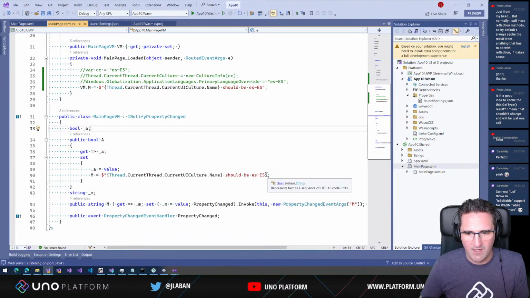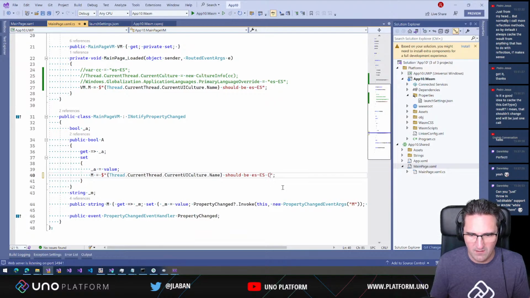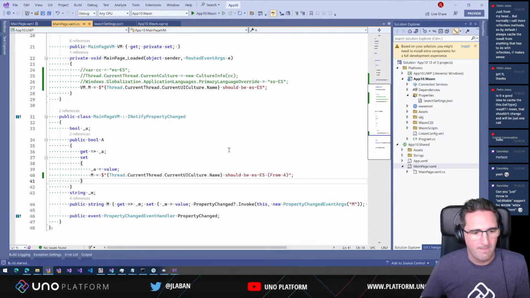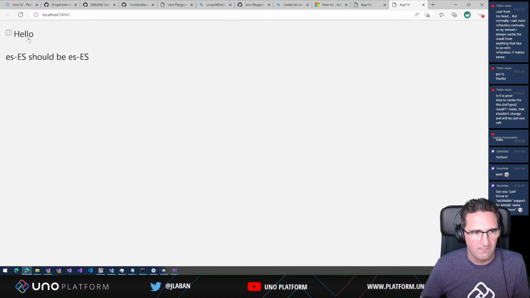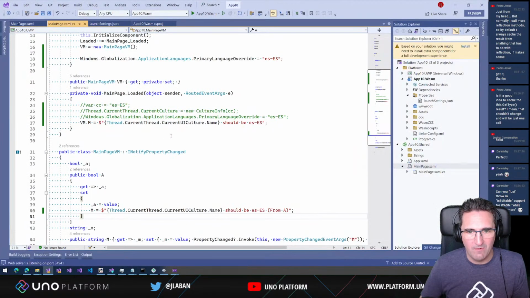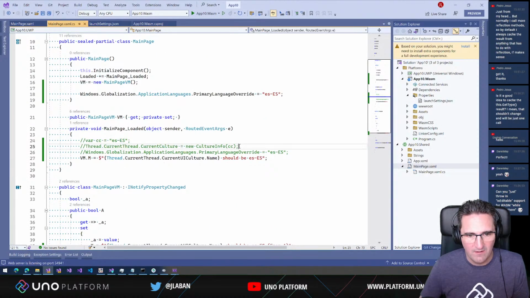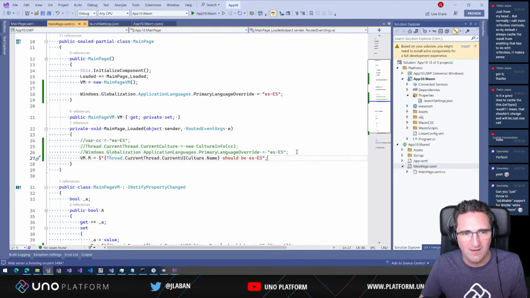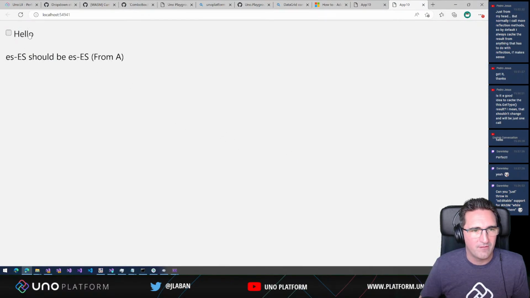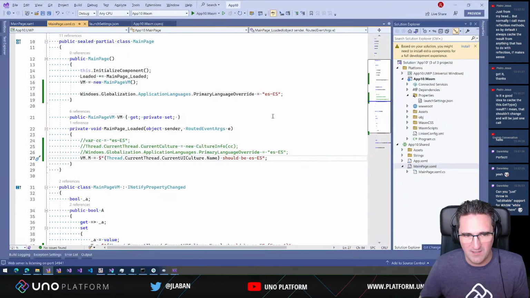Let's see if I set it from here. It stays set the right way by the looks of it. The thing is that if ES is defined as something else, maybe that's the issue. I'm not too sure, because to me it looks like it's working properly. So we're going to have to ask the original poster about that specific issue. I'm not seeing any problem here.